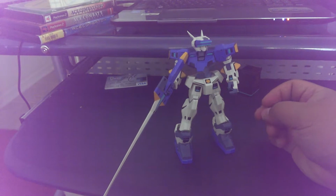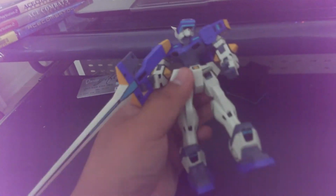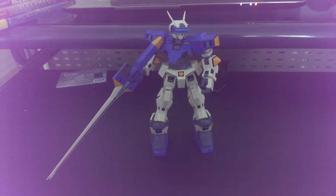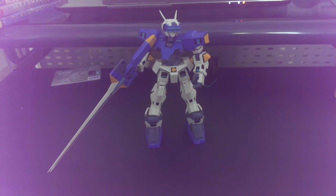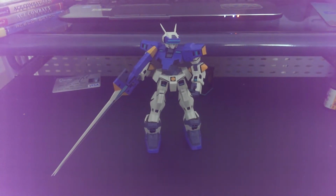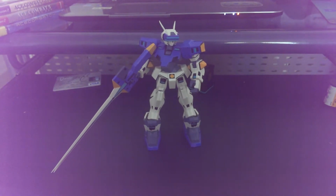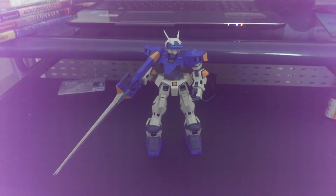There's a whole lot of detail in this. Let me show you a lot of the panel linings, as well as the weapons and the V converter itself right here, and the data disk. Other than that, it's a really good figure to look at, but not a really good figure to play around with. This is more of a display piece. I'd rather judge this as a 6 out of 10 because of its poor articulation, but it makes up for it in exquisite detail from the game. Another downside is the quality of materials used to make it. So I'd highly recommend that you not get this one.